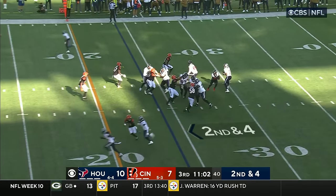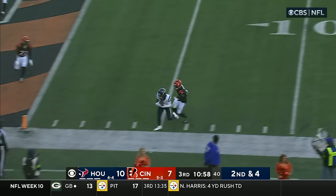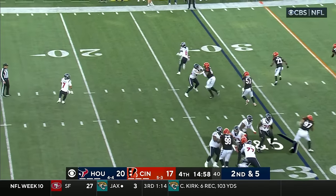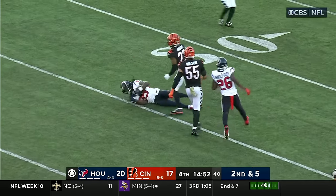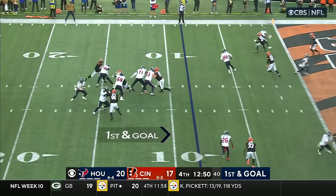Second down, 4. Schultz the block. Stroud to the air. Caught! 5-yard line and grabbed right there. Able to make all the plays here today. Fake to Singletary. Second down, 5. First play, 4th quarter, and he's got his receiver. Who else? Noah Brown. Brought down by the Houston Texans to that Bengal touchdown moments ago.